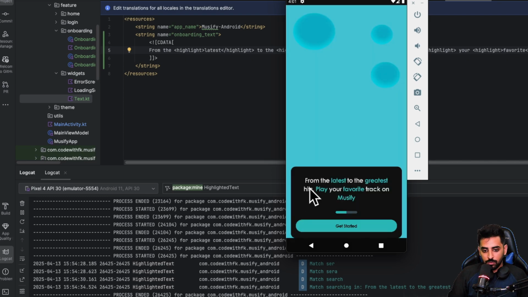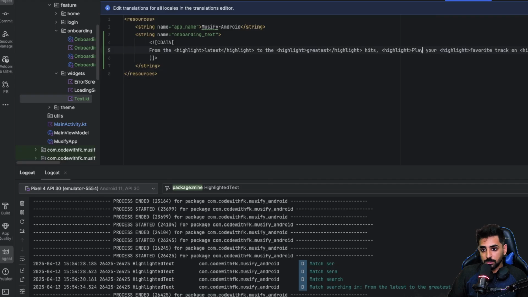Now you can see that. Okay, so now this time the latest, the greatest, and all these things have also updated. And this is basically how you can change the style of a text view depending on what kind of design or style you want. You can also add more stuff as well, but I think for our requirement, this was enough. Now let's just get rid of the favorites and place text, so that we have exactly the same design that we have.